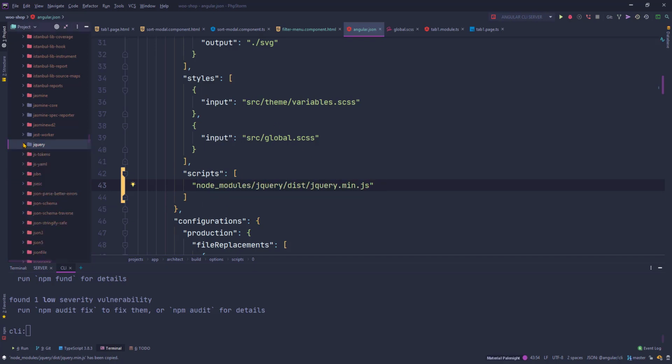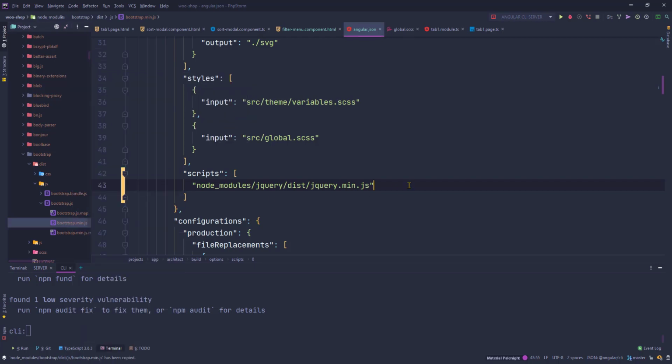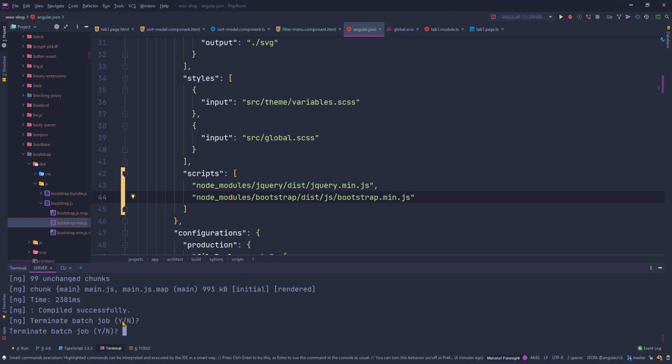Then I'll also import Bootstrap dist js bootstrap.min.js here. Copy repository root, put a comma, paste it there. Save it now, and I'll stop the compiler and run it again.